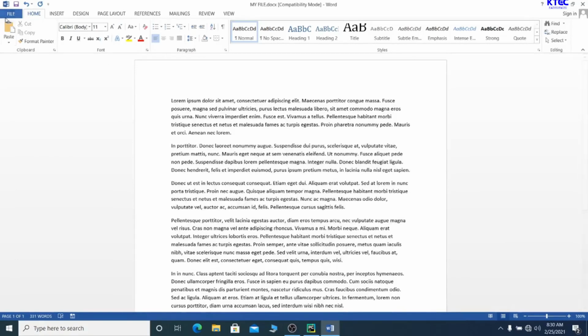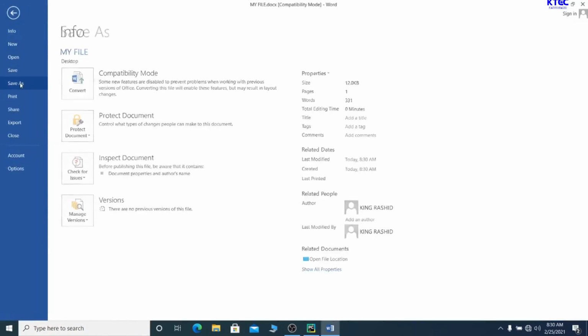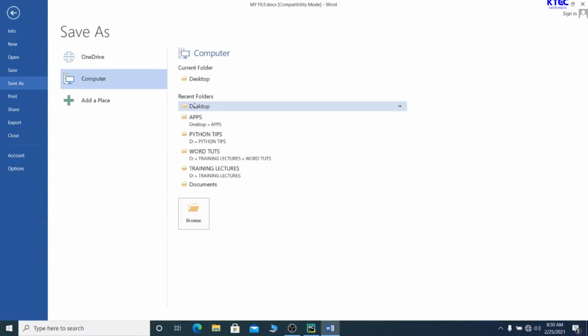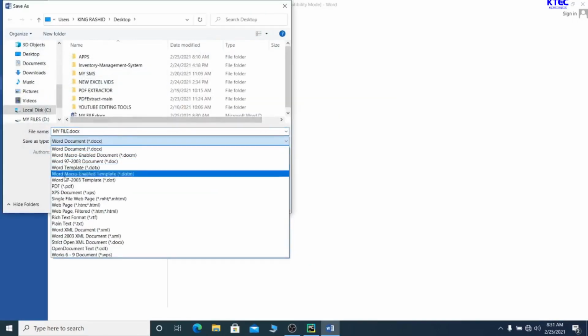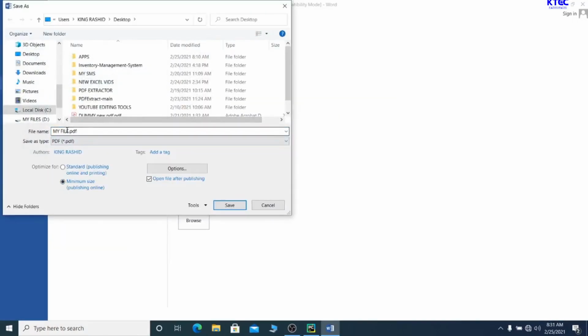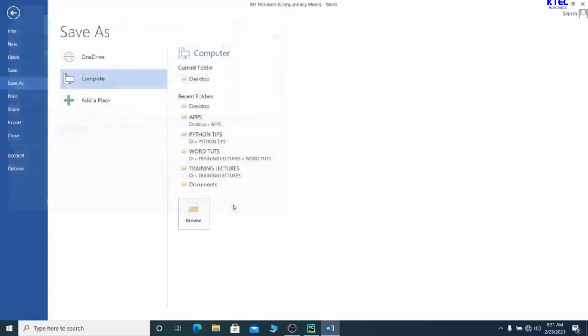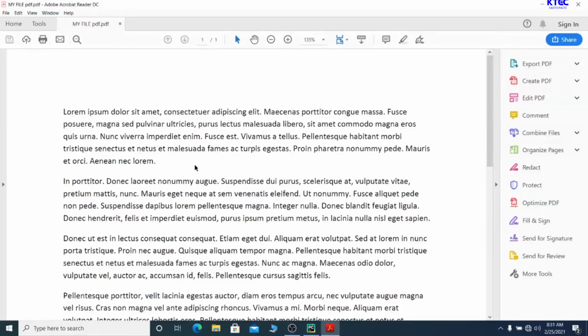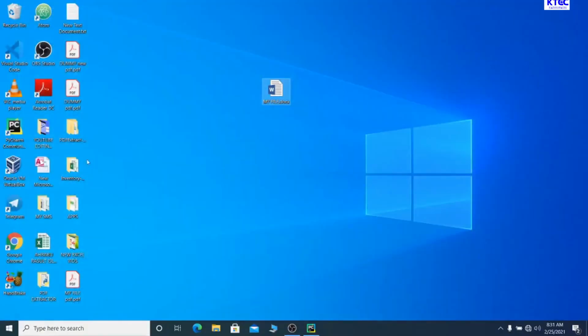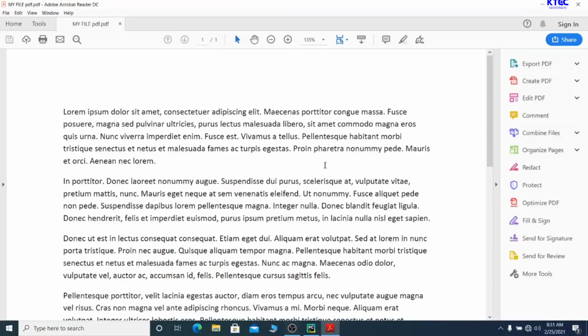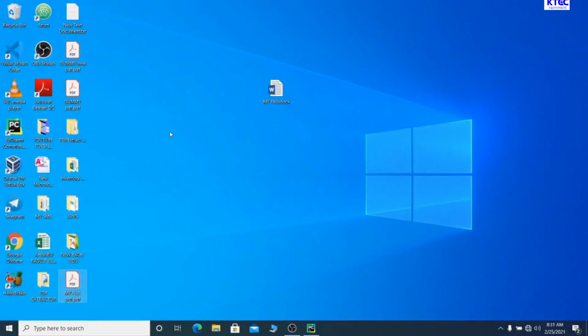After this, first of all, you can save it. After that, just go to file again, save as, then you go to your desktop or wherever, and you choose PDF, and you can give it any name of your choice, like my file PDF, something like that. Then after that, you can just click on save. So you can close this, then you should have it here. So this is it, my file PDF. This is the PDF document I've just created. If you don't have one, you can create it just as you've seen me doing here.